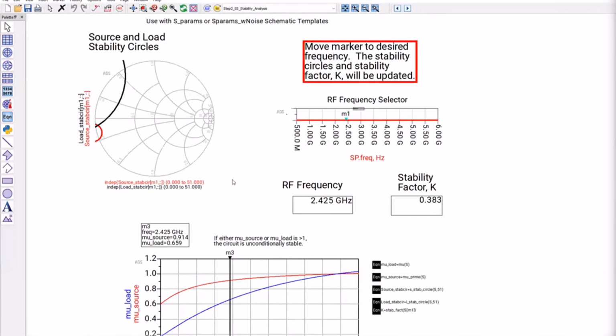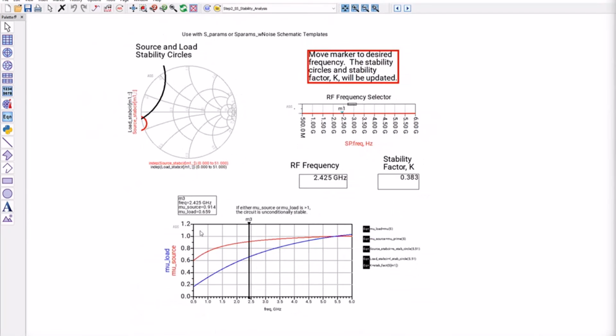So again, there are two concepts of stability. Once you are designing a particular circuit, you can choose to stabilize the device only around your frequency band of interest and not care about what's happening at other frequencies. The second concept is where you like to stabilize the device in a broadband manner, depending upon the unity gain point, which is typically what manufacturers will mention in the datasheet. So if you decide to stabilize the device over a broadband, then your device becomes unconditionally stable.